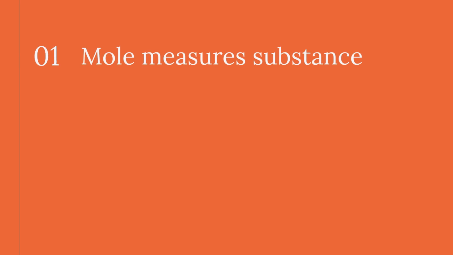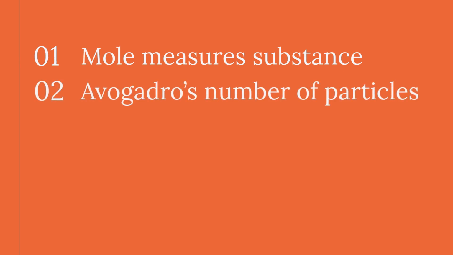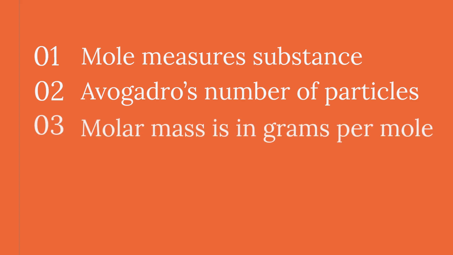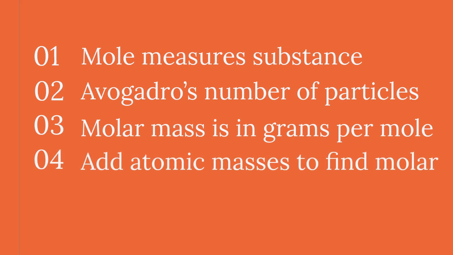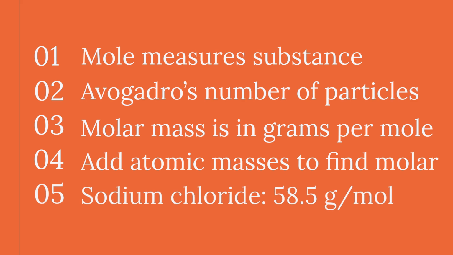A mole is a standard unit used to measure the amount of a substance. 1 mole contains Avogadro's number of particles. The molar mass of a substance is the mass of 1 mole, measured in grams per mole. To find molar mass, add the relative atomic masses of all atoms in the formula. For example, the molar mass of sodium chloride is 58.5 grams per mole.